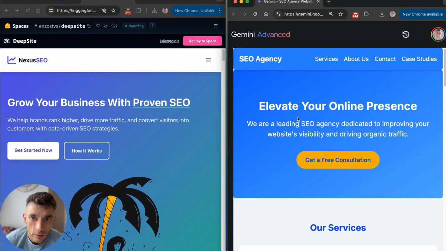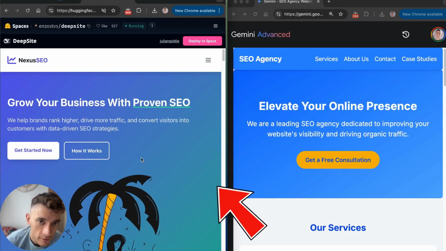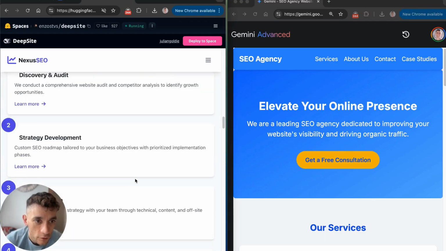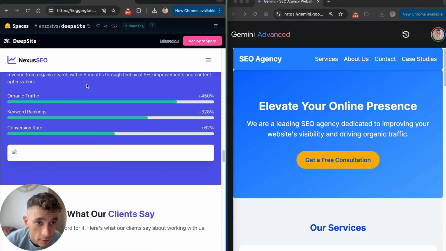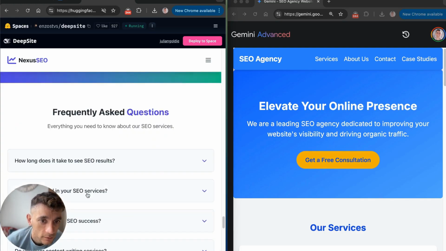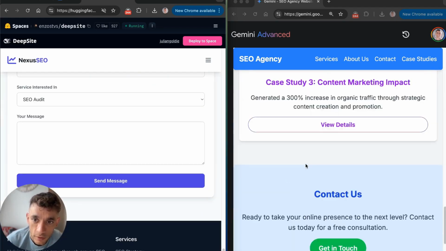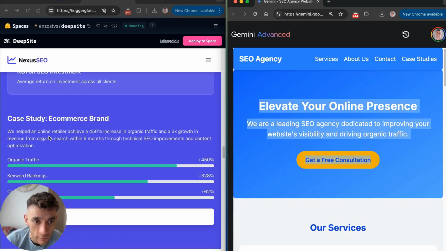All right, so which one looks better? The result from Gemini or the result from DeepSite? DeepSite, for sure. Much more in depth, more comprehensive, better design, more information. It's even included like a nice little graphic right here for case studies. The copywriting is nicer, just looks 10 times nicer, right? Whereas this is super basic. This is like a 2024 website. This is a 25 one, right?